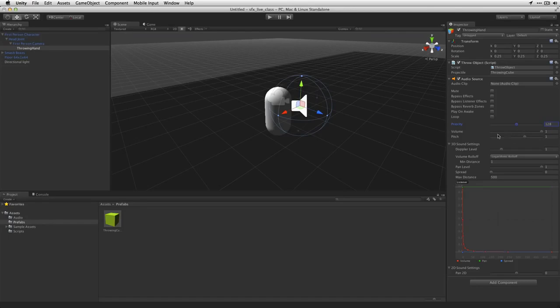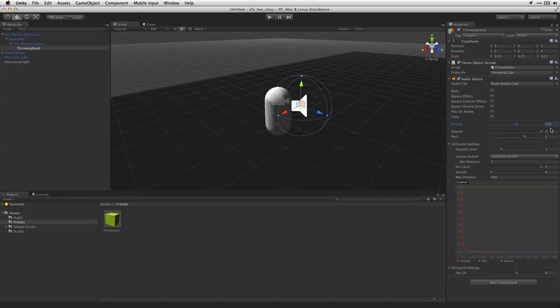So if you're getting really clustered up with a lot of audio sources playing and you find stuff dropping out or you're losing stuff, you can play around with the priority to say maybe your background sounds are not so important, but if you had some dialogue or other important gameplay sound effects, you might want to set the priority for those a little higher.